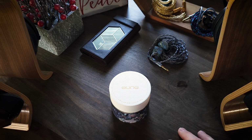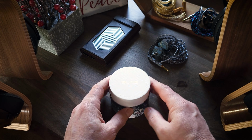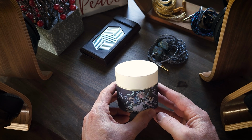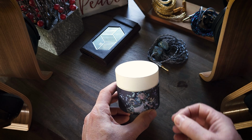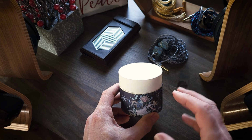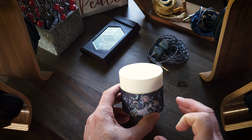Hey guys, this is Dave with Gazaudio, and this is the Aune Yuki, Aune's first entry into the dongle market. They do have some other portable devices like the BU1 and BU2, and I think they also have a DAP as well, but I'm fairly certain this is their first dongle-style DAC amp.